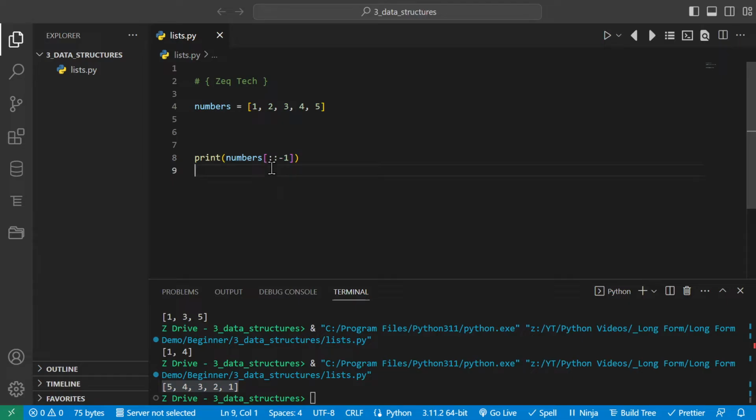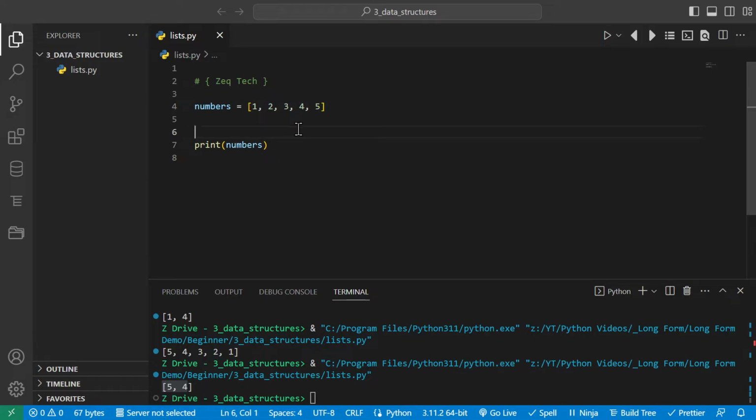And we can specify some other numbers. So say we want to take the 4th index all the way to the 2nd index. And we'll go ahead and run it, and we do just get the values of 5 and 4. Because 0, 1, 2, 3, 4 starts right here and goes down to 3 and then 2, but since this is exclusive, it does not include this value, and we only get 4 and 5.